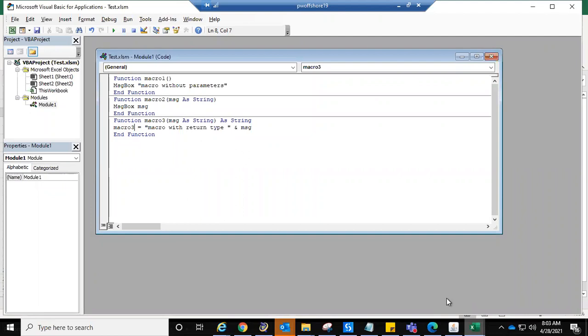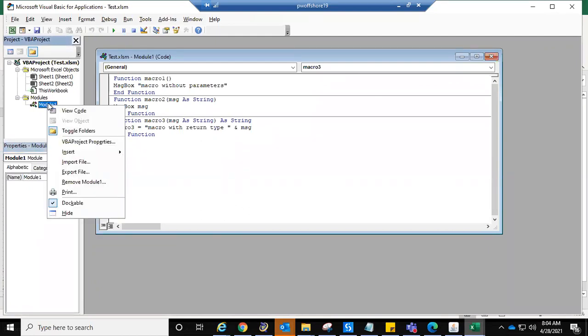On the right side, the module is there, right? Right click the module, on the left side. Can you go to insert, module?